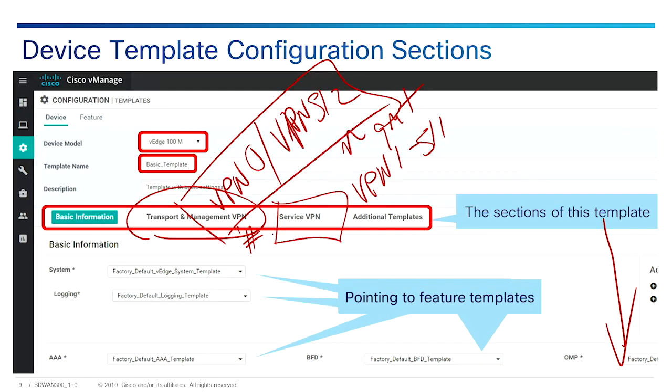By the way, basically what we would do, because this is a device template up here, right? We're actually not creating, we're actually going to be selecting feature templates in this section here, okay? So from the drop-down, whatever feature templates you have, those will be available here, all right? So if you have like 8 AAA, 8 logging feature templates, those would also be selectable from here, okay?